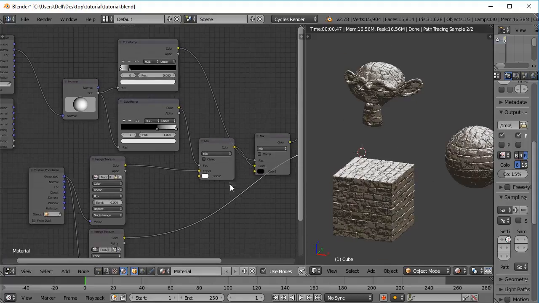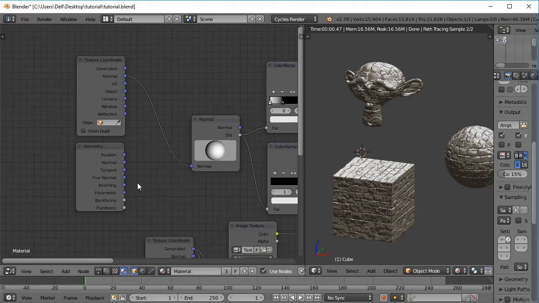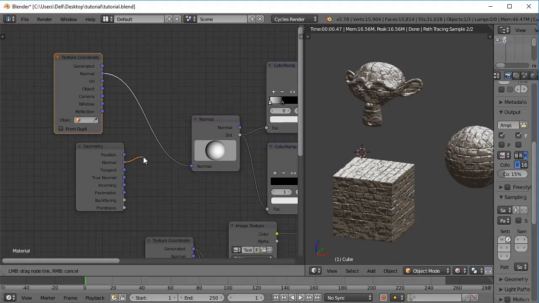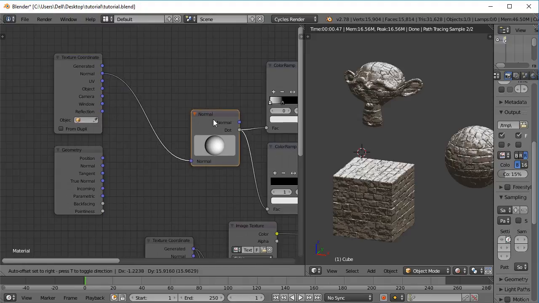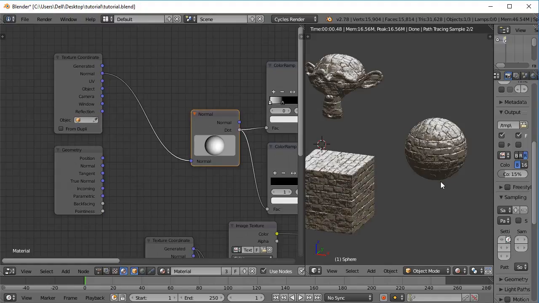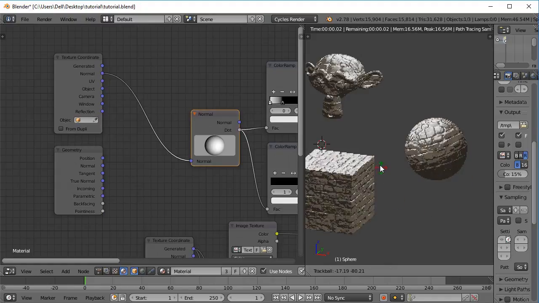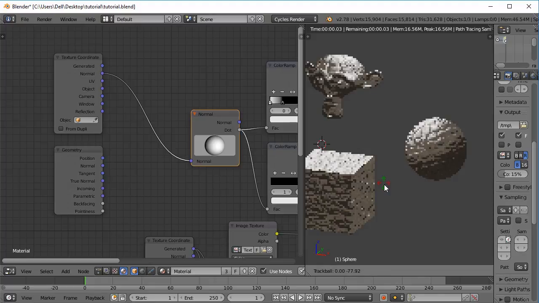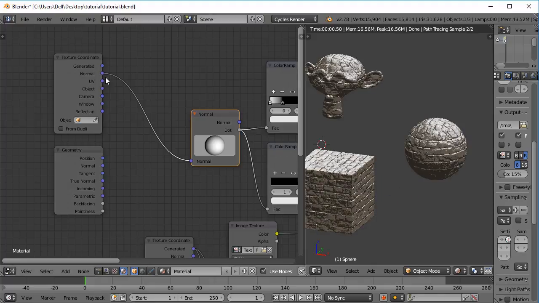Now the next thing I want to show you is what these two normals are doing to our normal node. First of all, the texture coordinate normal. If I rotate this sphere by pressing R two times, you'll see that the light sources are sort of moving with the object. So the texture coordinate normals depend on the object rotation.